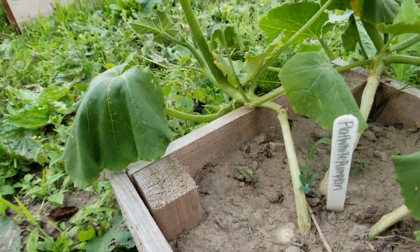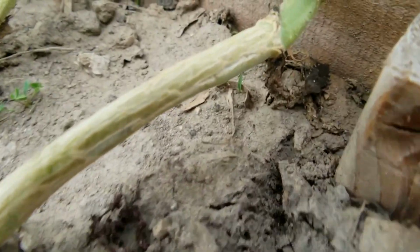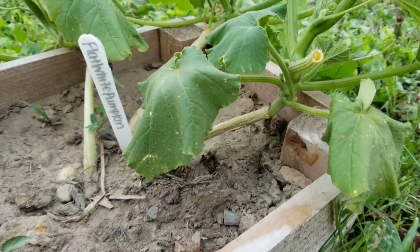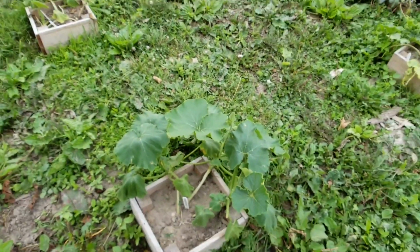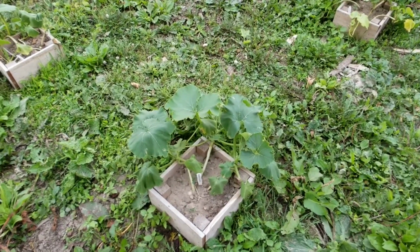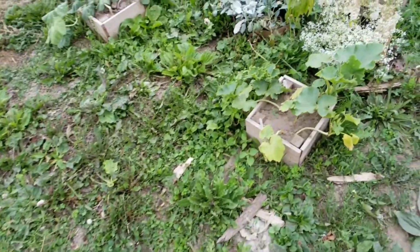I have been watching some videos on it, and if you water, see there's one down there. They blend in really well, but you can see it right there under the stalk. And a lot of times I've noticed they hide behind the stalks too. You want to check the leaves really well for eggs too, because if those eggs hatch, you're really in trouble. I've been watching a lot of videos on it, and it's easier to find them if you water your plants first, because they'll climb up out of wherever they're hiding to try to not drown. So I found that helpful if I water first and then look for them.